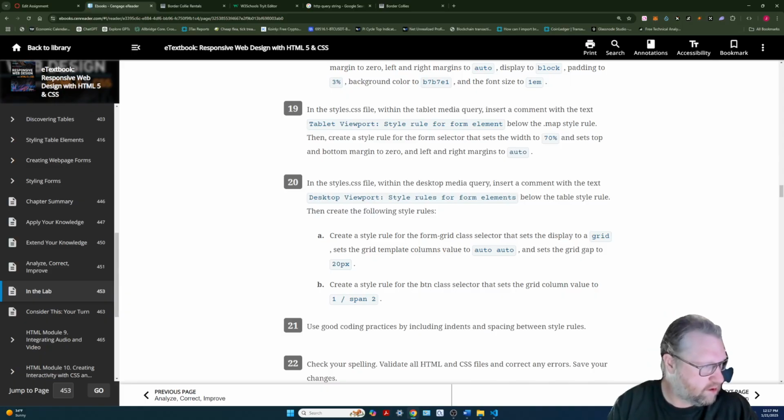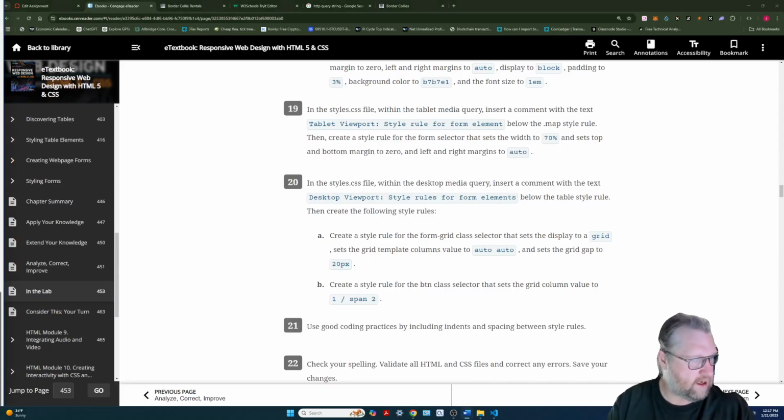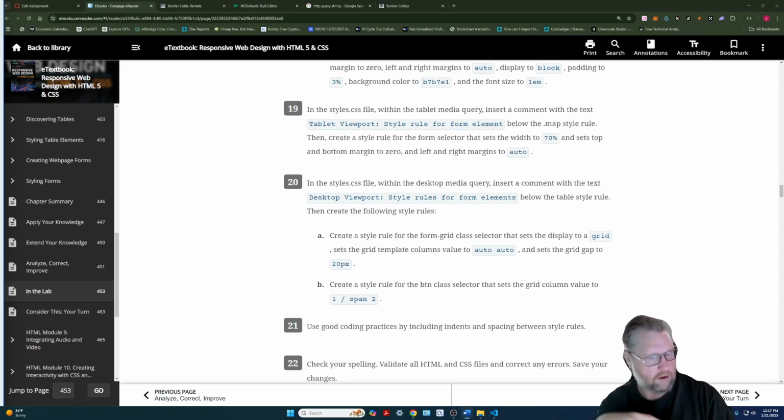That's 20A. So we're going to do the desktop viewport, and we're going to assign the form grids. It looks like we're going to give it some gaps between the columns and the forms.